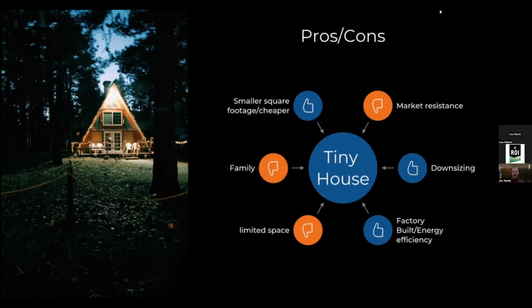I do think that there's some potential in terms of, can we maybe apply some of the other building technologies that I'm going to be talking about? Can we build these in a factory? Can we maximize energy efficiency through thoughtful wall assemblies, things like that? So I think that there is some interesting potential with the tiny house movement. Again, some of these are trends, and some of these are things that pop up in design and residential focused magazines. And we can wonder about their staying power, but I do think that this is a pretty healthy movement in terms of density and in terms of rethinking the quote unquote traditional American house.